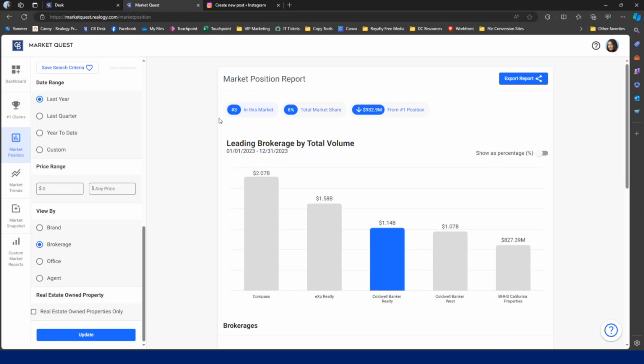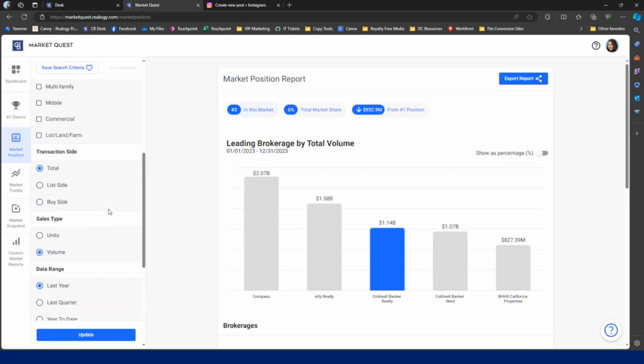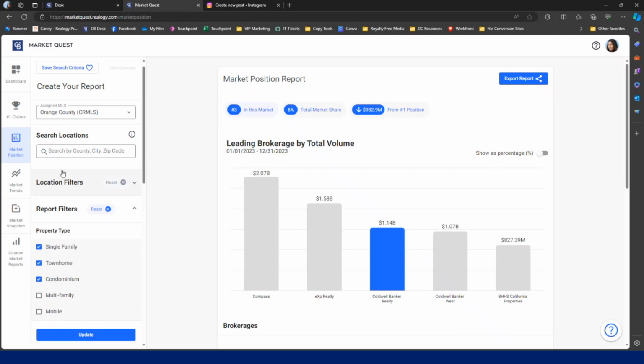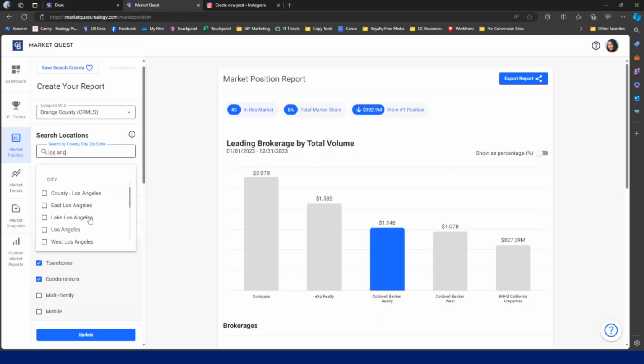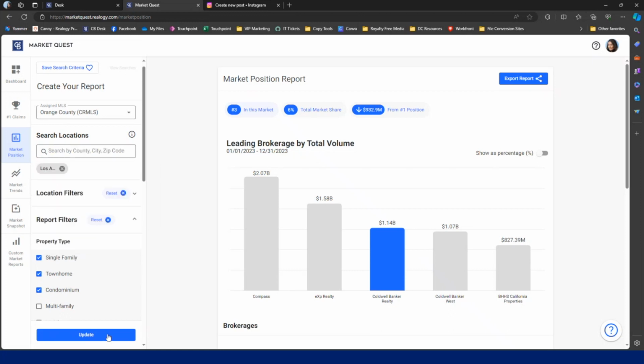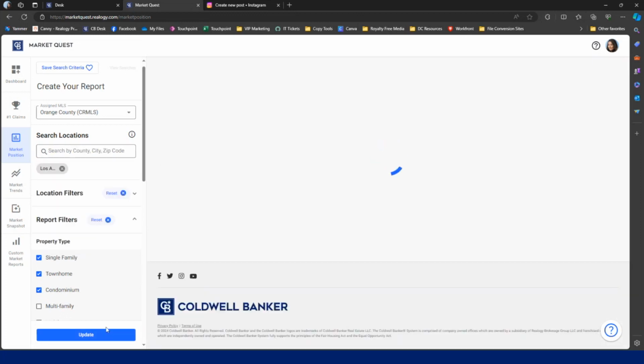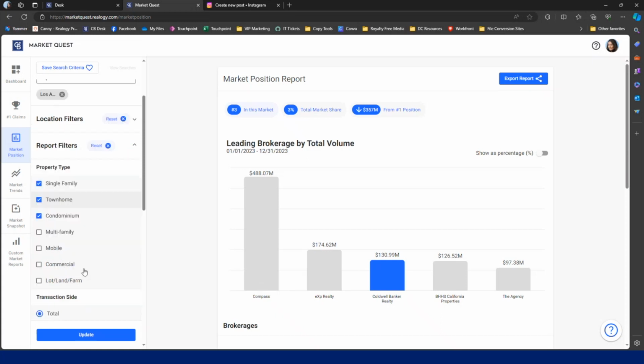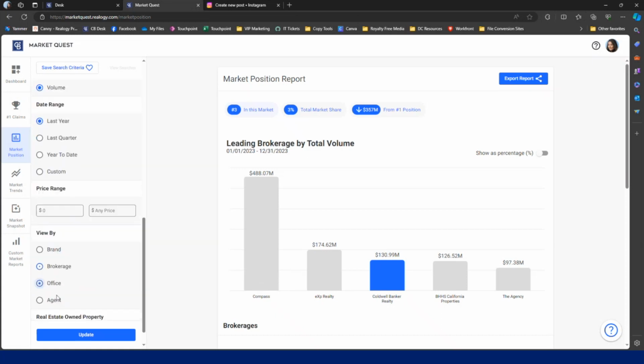Now, if I want to look at another type of report, I can do so by simply going in and changing my location to Los Angeles. And you'll see if I click update, again, it will automatically update my report. And again, I can change my filter criteria as I see fit continually.